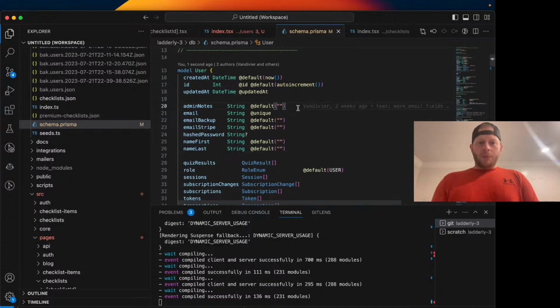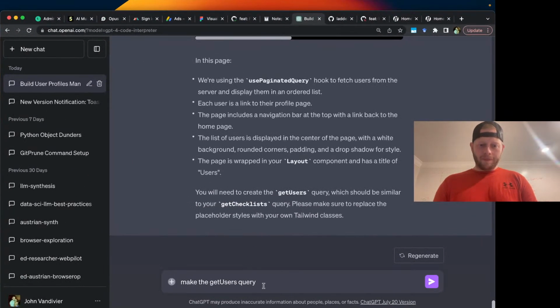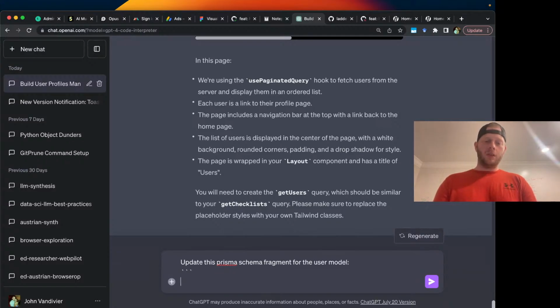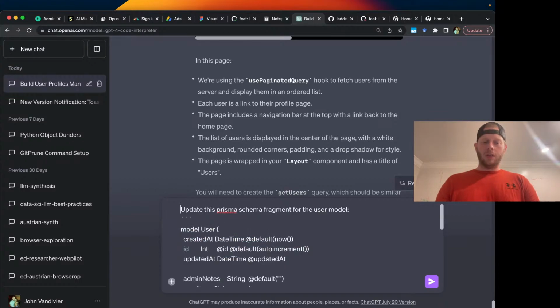So let's give it some has booleans. Update this Prisma schema fragment for the user model. And let's change that.